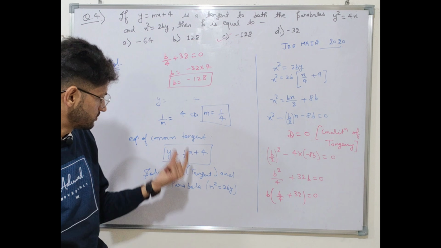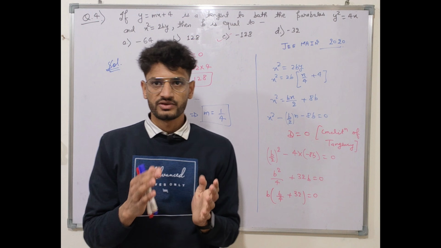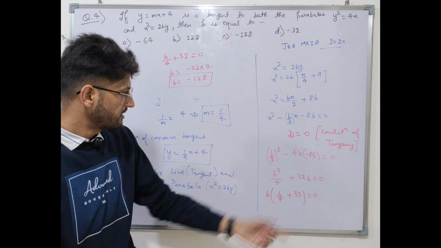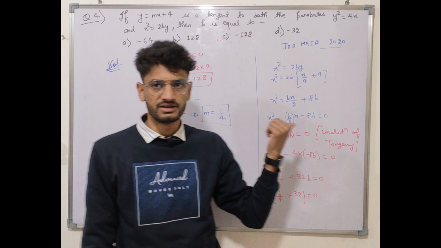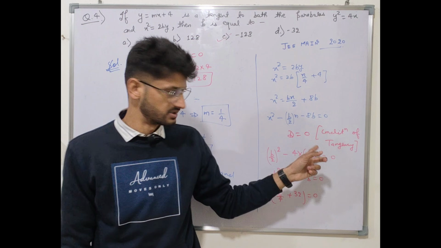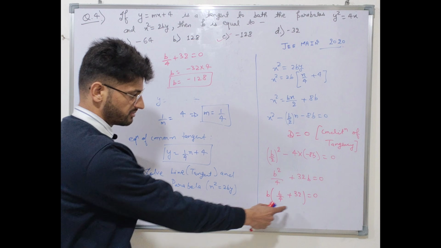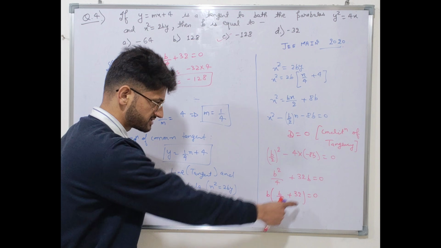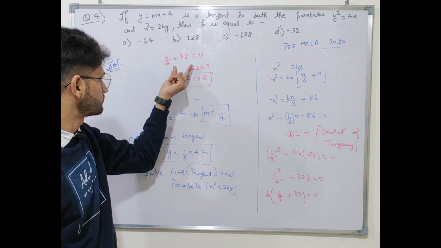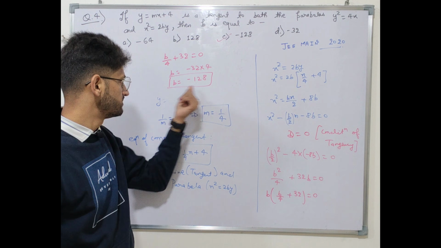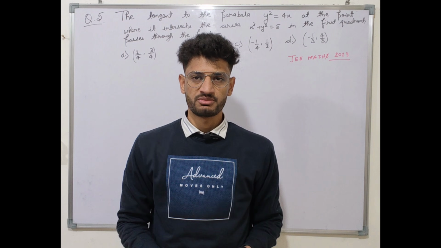And now we are aware of the common tangent and the parabola x square equals 2by. So we can solve it simultaneously, and we have got the quadratic equation like this. Since the line is tangent to the parabola, it means D equal to 0 will hold as the condition. So this is the condition of tangency. From here we can obtain that there are two factors for b, either b is 0 or b by 4 is equal to minus 32. So we have excluded b equals 0, and we have included b by 4 equals minus 32. From there we have solved b equals minus 128 as our right and final answer. So let's proceed towards question number 5.